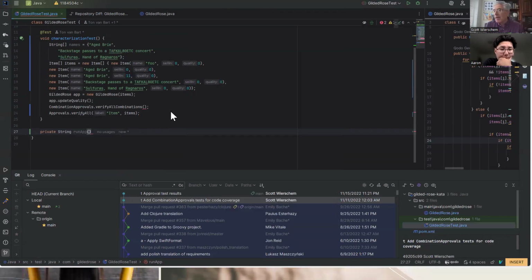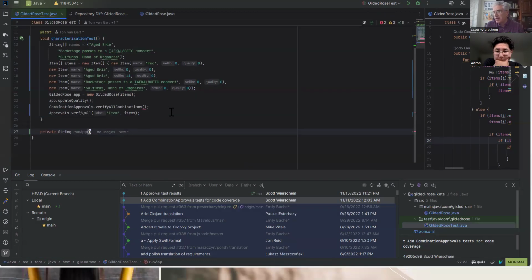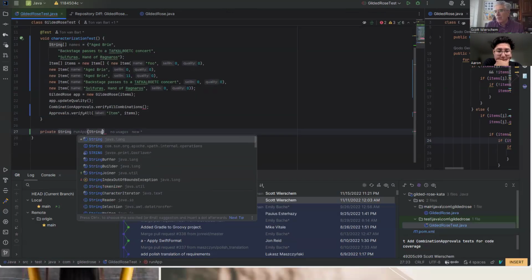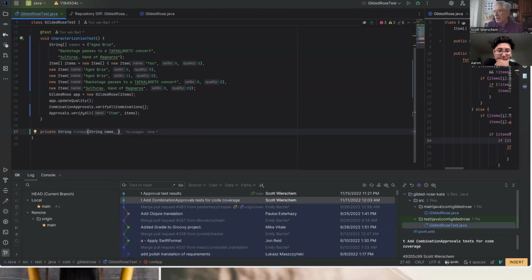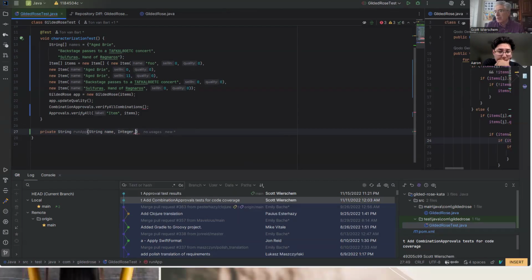And I just always get tangled up with it. So string name, integer quality, integer selling.